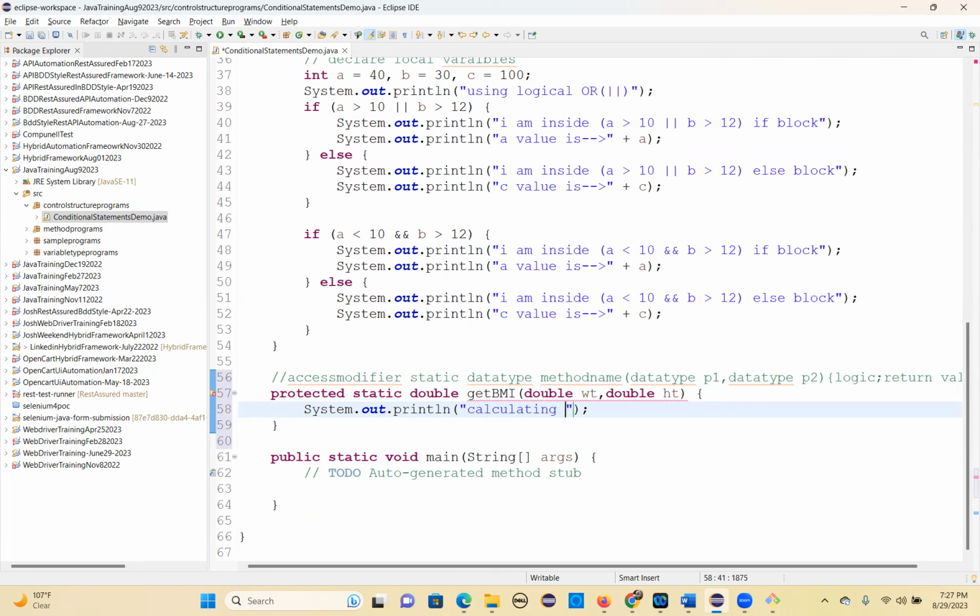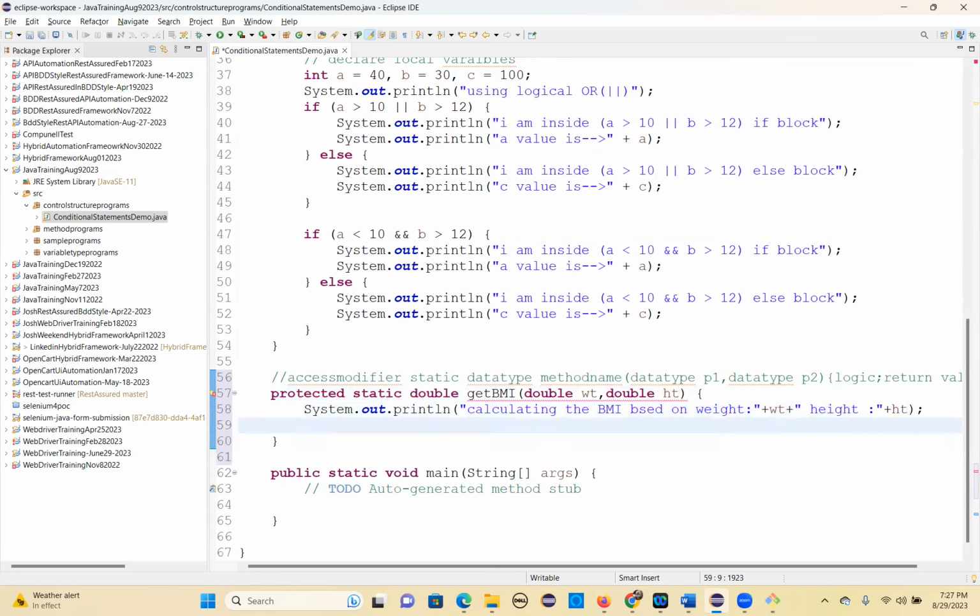Then calculating the BMI based on weight and height. Now you declare a double BMI, initially 0.0, nothing is there.